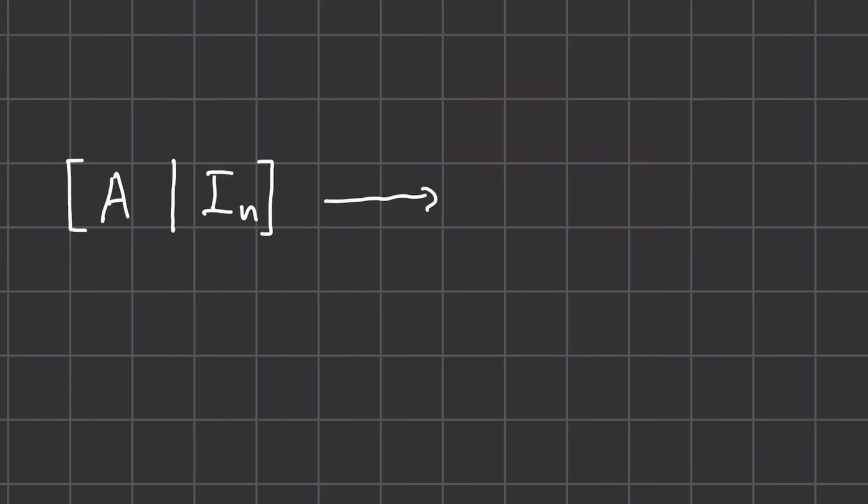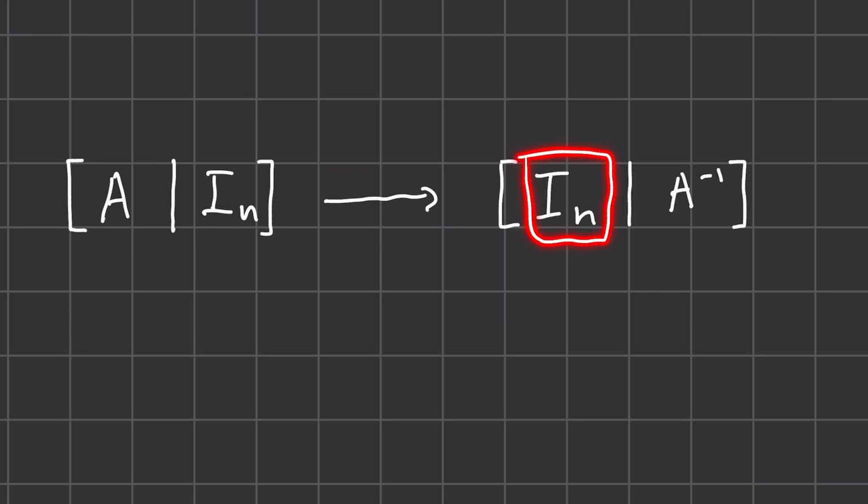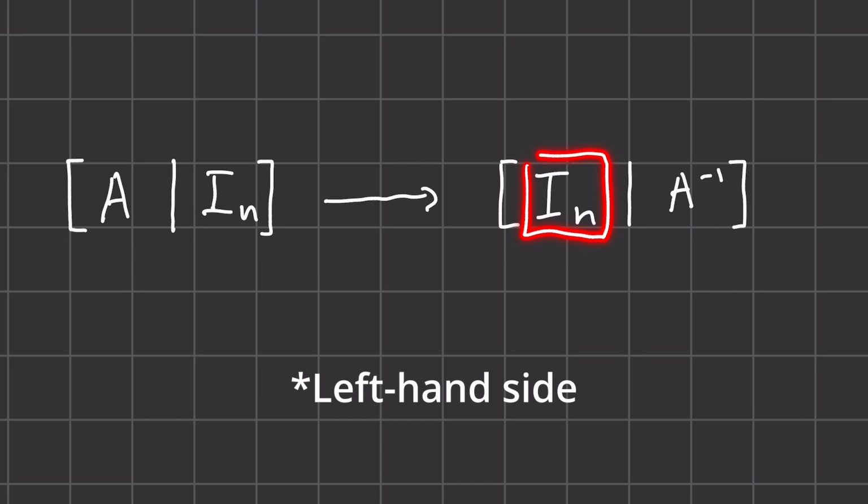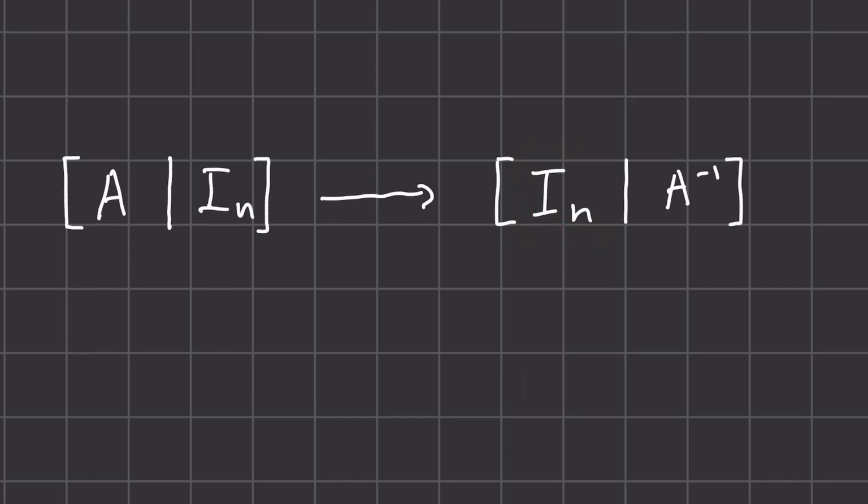If you try Gauss-Jordan elimination on this augmented matrix here, and this matrix A on the left side is invertible, then the result will be that in the output augmented matrix, on the left-hand side, you have the identity matrix, the same as before, and on the right-hand side, you will have your inverse matrix. That's one way to find the inverse matrix. But if you see that on the left-hand side you do not have this identity matrix, then it means that the matrix is not invertible.